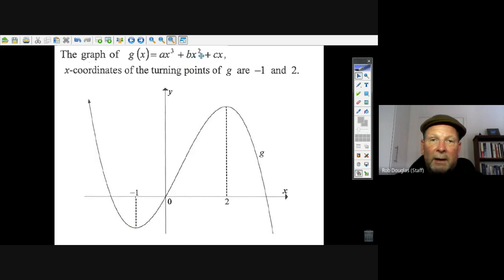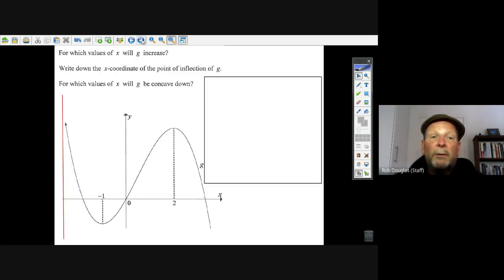And I can see that here. Okay, the y-intercept is equal to zero too. So the number added on, there is no number added on. So that's kind of making sense of it. And they've also said that the x value of this turning point, the local minimum here is -1, and the x value of the local maximum, see this 2 up here, this turning point is 2. Well, there's the thing explained. Let's try the first three questions.